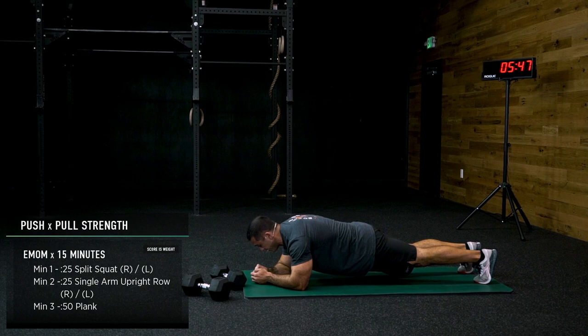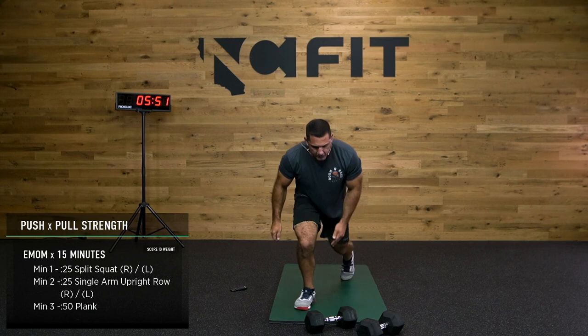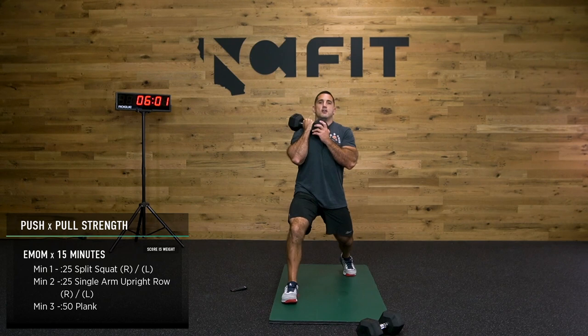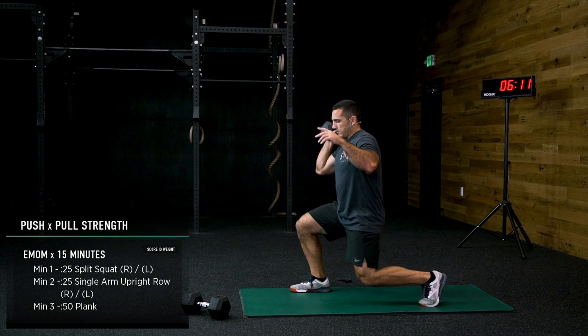Two, one. All right. This time, we're gonna try this dumbbell. Have some fun with it. See how this feels. Right leg in front. Just gonna drop. Is it right? Is it wrong? It's different. It's all good. If you want to, you can even hold this up overhead.